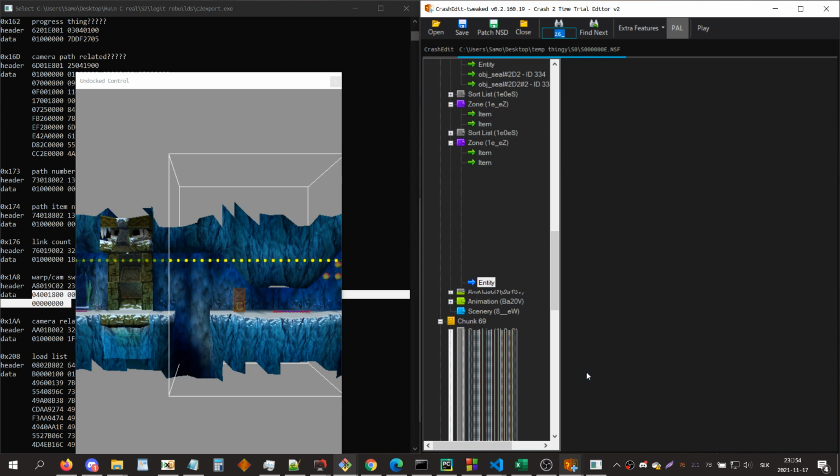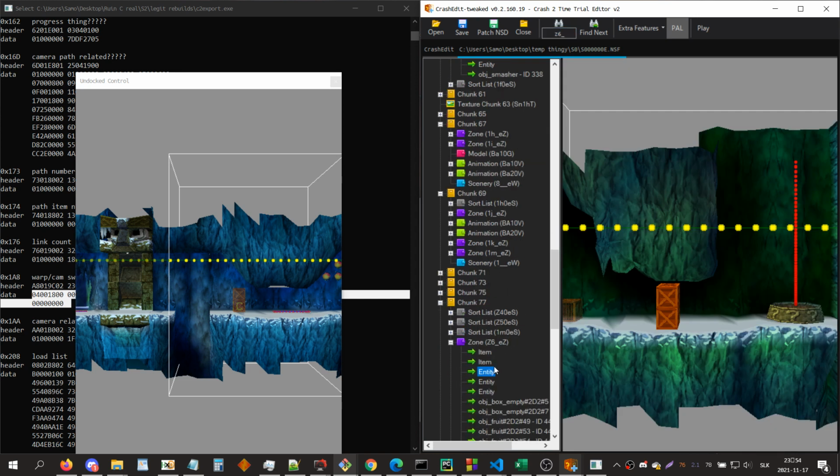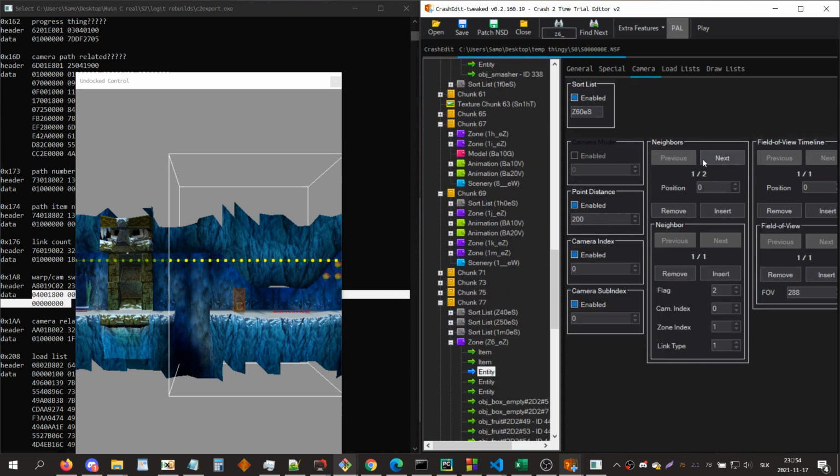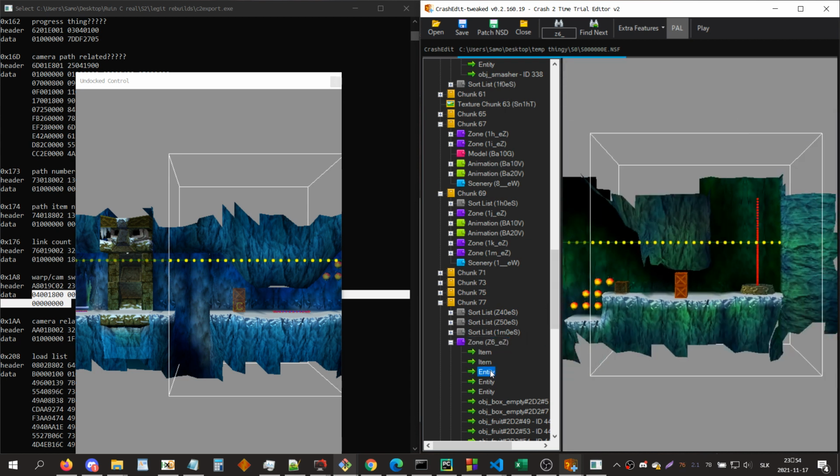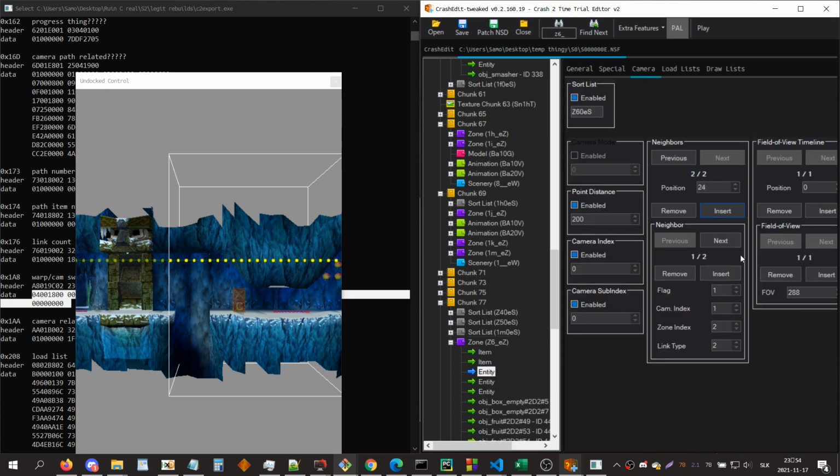So let's go into Z6 and into its links. Now the backwards link is to the previous zone, but the end link is connected to zone 2 and to camera 1 and 0.